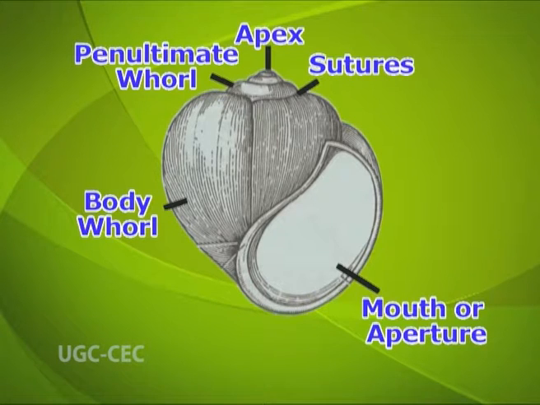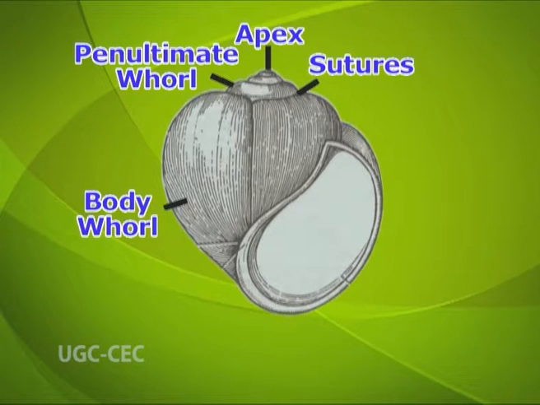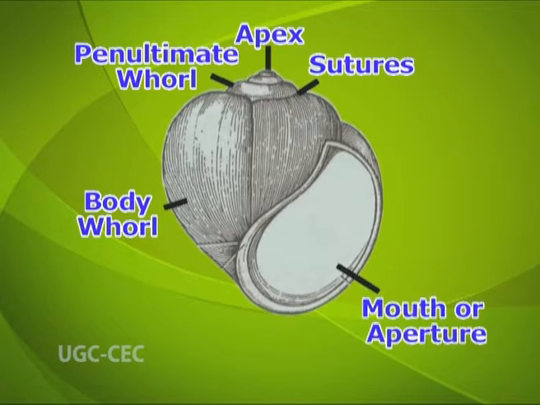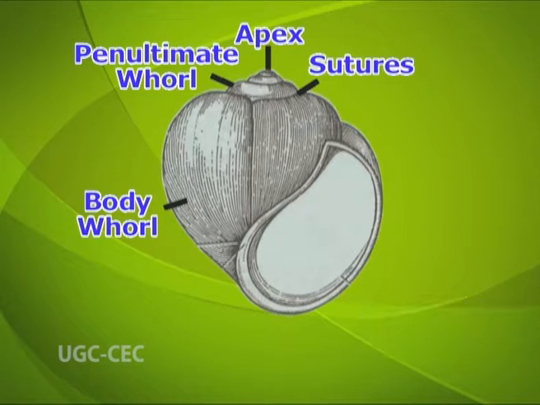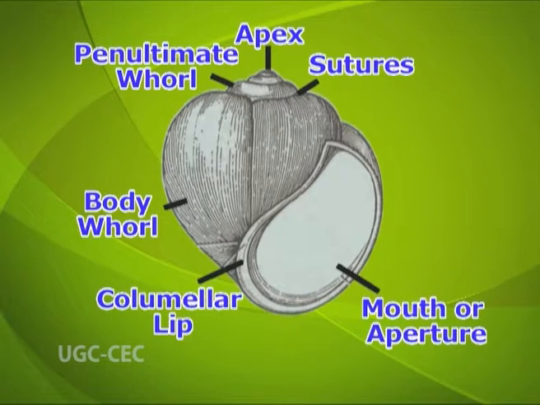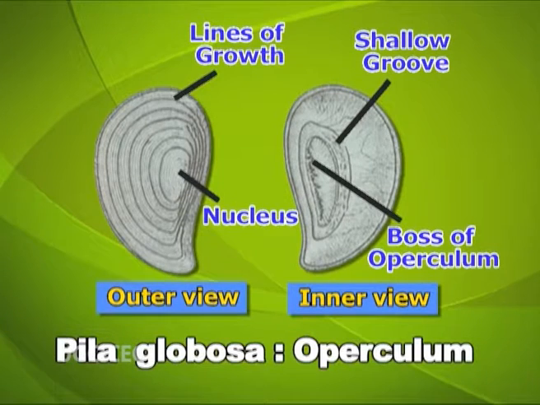The body roll has a large mouth or opening. The margin of the mouth is called the peristome. In the center of the shell runs a vertical axis or columella. The columella is hollow and its opening to the exterior is known as the umbilicus. Fitting into the mouth of the shell is a calcareous operculum.